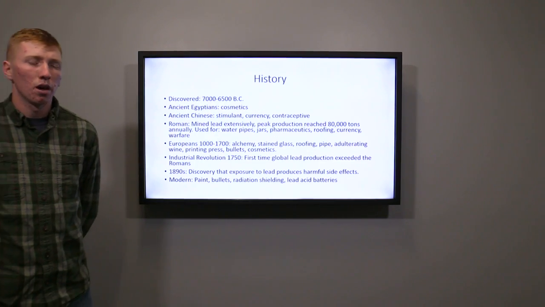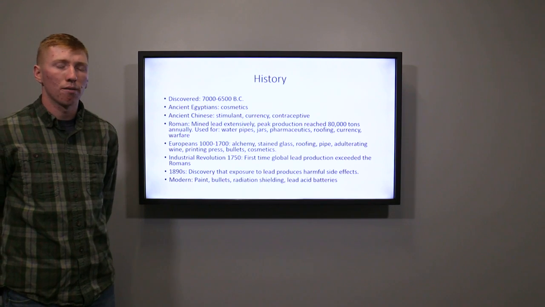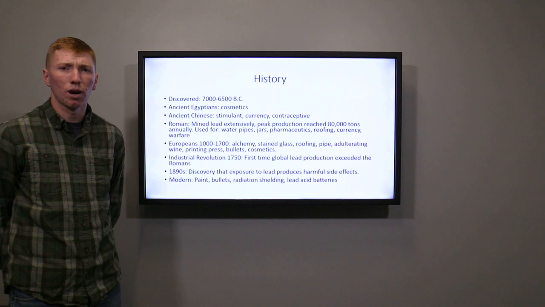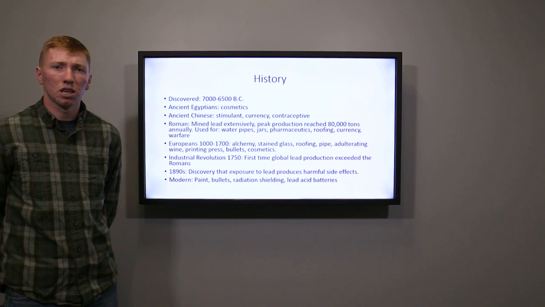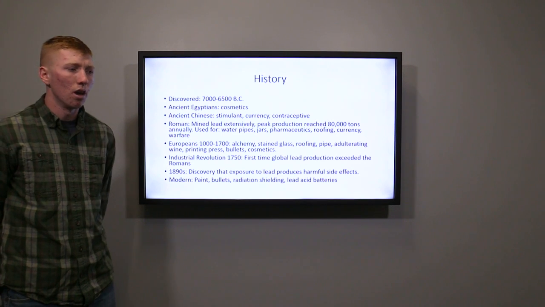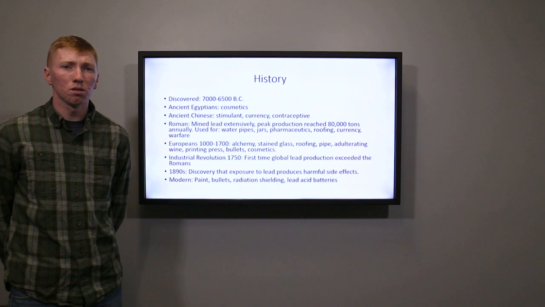All right, so its history. Unlike germanium, lead has been known for many, many years. We have archaeological evidence that it was discovered as early as between 7000 and 6500 BC. Many of the great ancient civilizations had uses for lead. The ancient Egyptians used it as cosmetics. The Chinese used it as a stimulant, as currency, and as contraceptives.